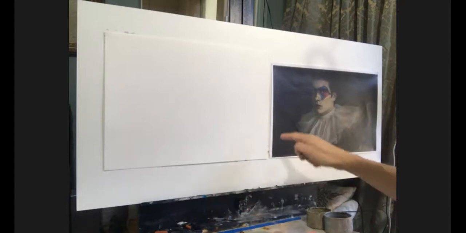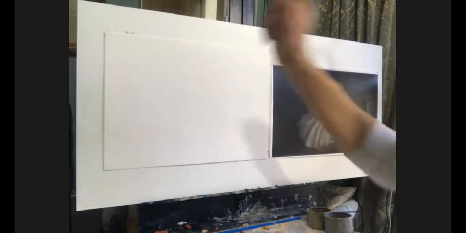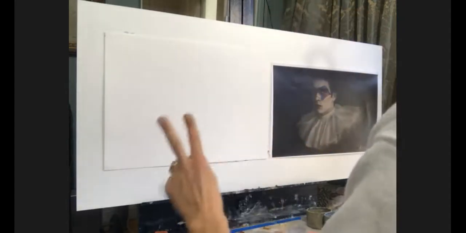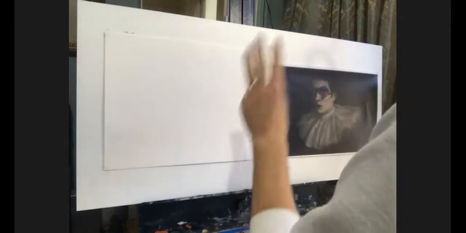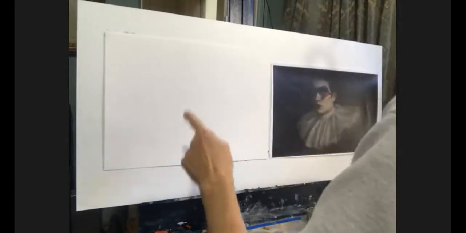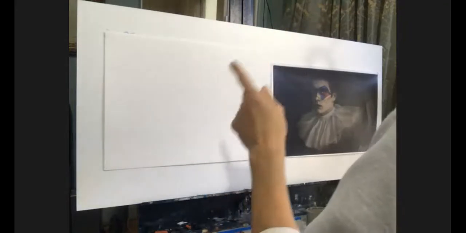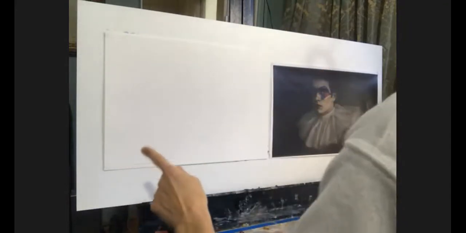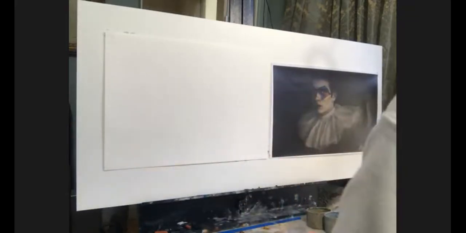So, 12 by 16, I'm using cotton paper as the painting surface. Two things: the difference between format and painting surface. Format consists of 3 elements: the size, the shape, and the orientation. I'm using 12 by 16, that's rectangular, and it's landscape orientation. And the painting surface is the material. I'm using cotton paper.